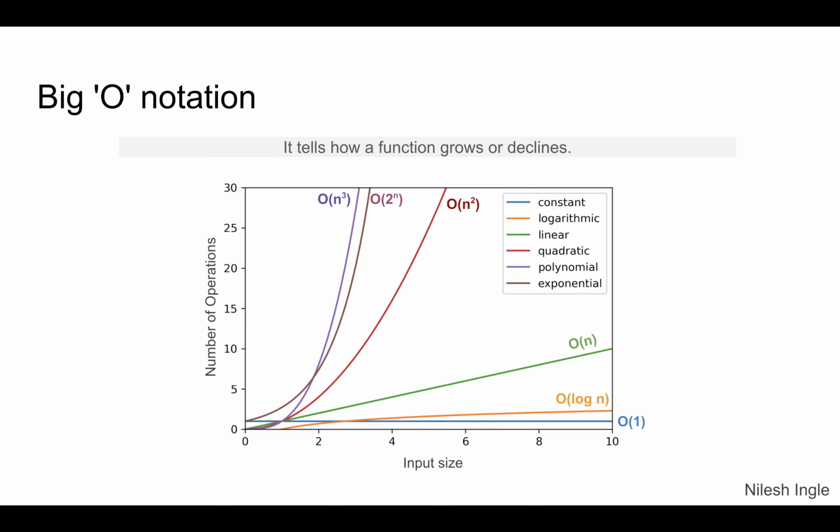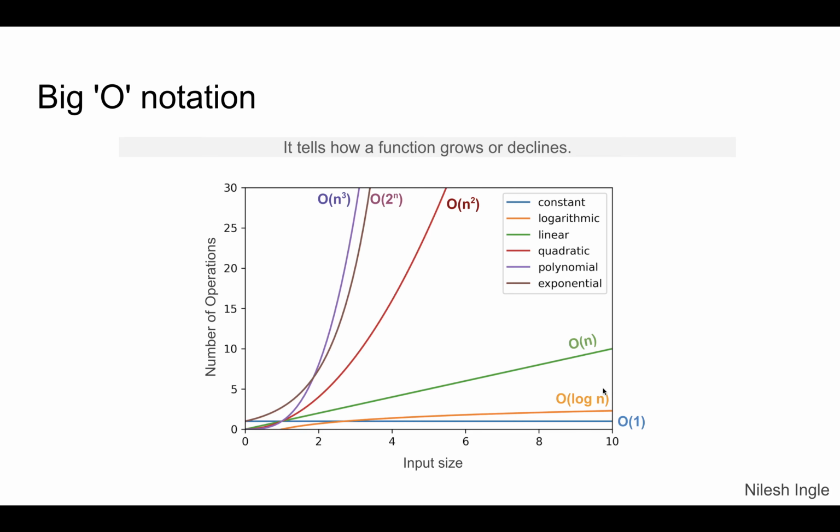Big O notation is important to understand, and we'll see a mention of this when we talk about SGD in the next video. Big O notation simply gives us an idea of how an algorithm would scale if the input size increases, how the number of operations would increase. So ideally, you want to be on this side, where as the input size increases, there is little to no change in the number of operations that need to be performed to complete the run.